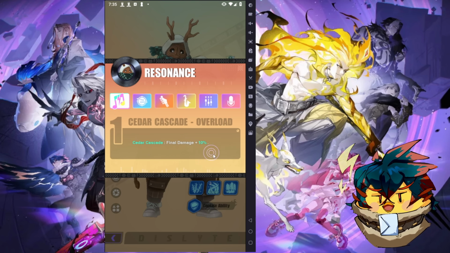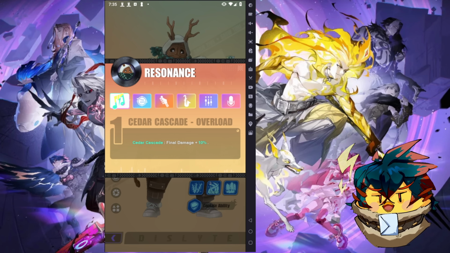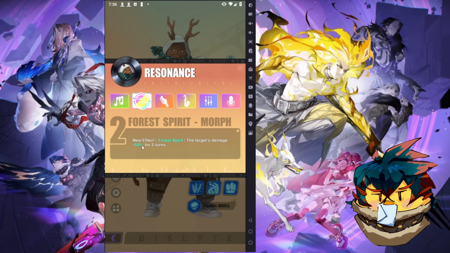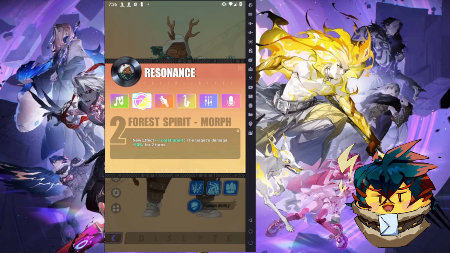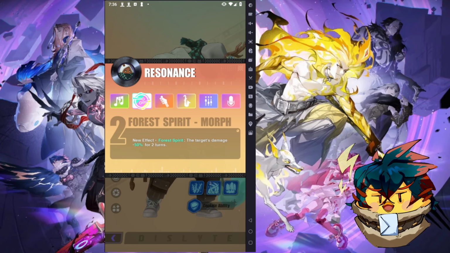R1 here will increase your S3 final damage by 10%, and your S3 is already going to nuke so high, and this R1 will further increase your S3 damage by another 10%. Then R2 here, which is what we're going to test later as well, is the target damage reduced by 50% for one turn. Is this thing a debuff or a passive effect, or is it tied to his buff?